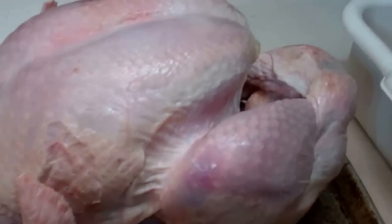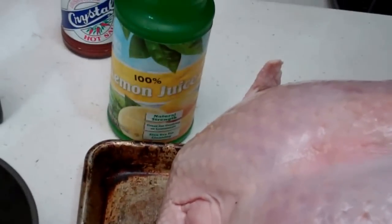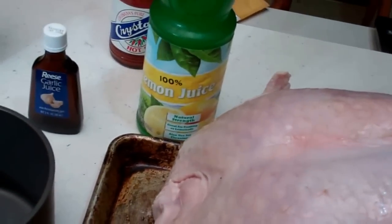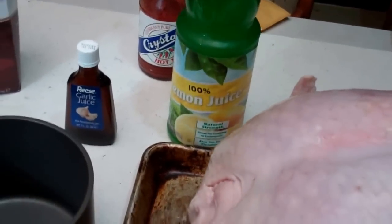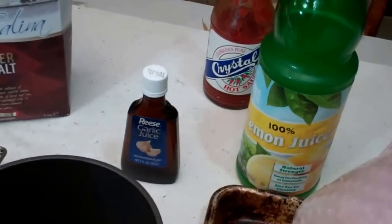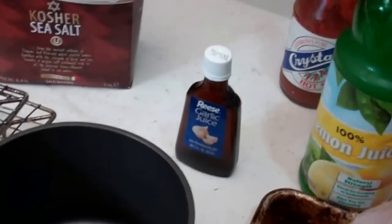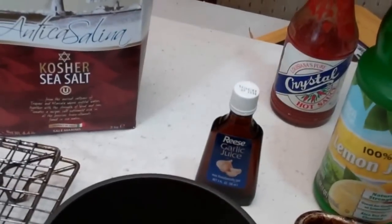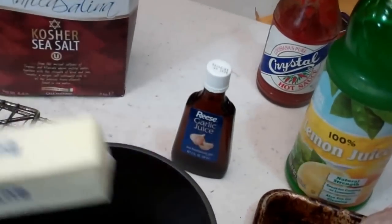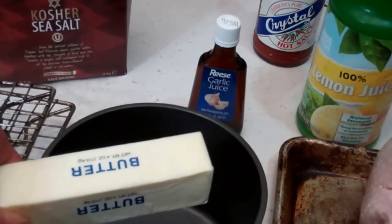And what are we going to inject? Well, here's what we do. We put in a cup of water, a cup of lemon juice, and about a tablespoon or a little more of garlic juice. Don't try garlic powder; go get yourself some garlic juice. Then we're going to put in some kosher sea salt or pickling salt. Don't use regular iodized salt. Use pickling salt, kosher salt, or any table salt that does not have iodine. And, of course, we've got to have a stick of butter, too. I'll write all the ingredients down underneath the video, and you can follow along.